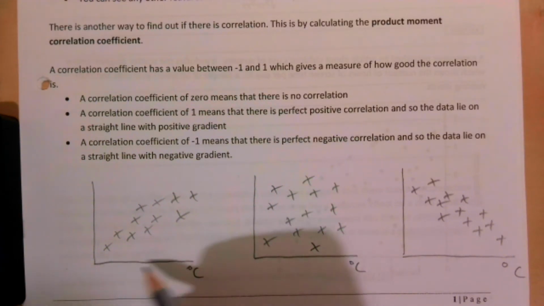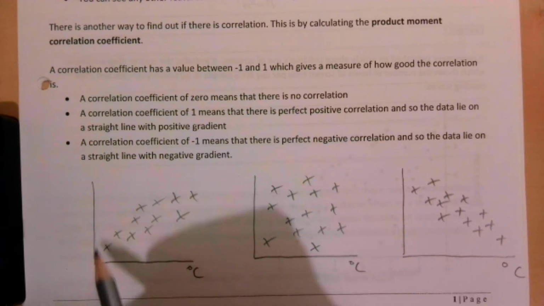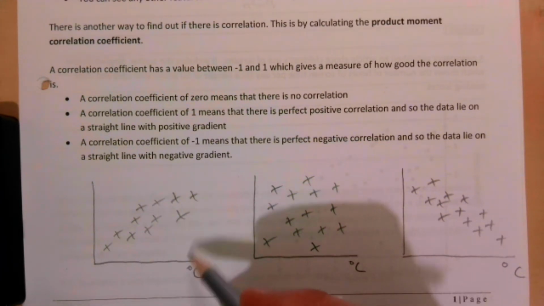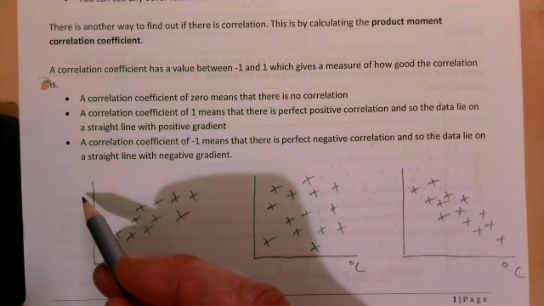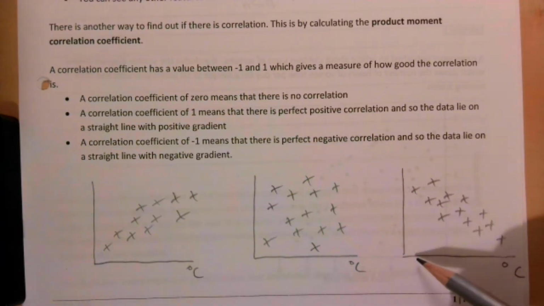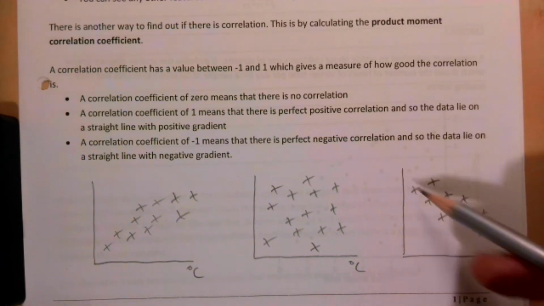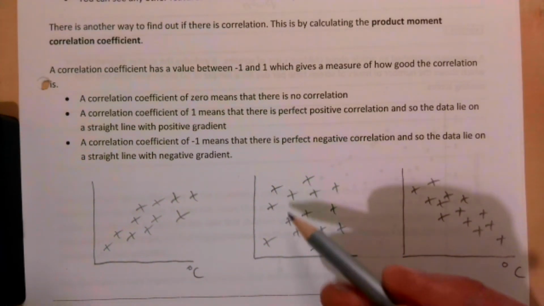So this one here, as the temperature goes up, I sold more. Can you see that there? So that must be the ice cream, because on the hotter days then I sold a lot more. For this one here, as the temperature goes hotter and hotter and hotter, I sell fewer and fewer and fewer. So that must be the hot chocolate one going this way. That's a negative correlation. And then this here is the crisps one.